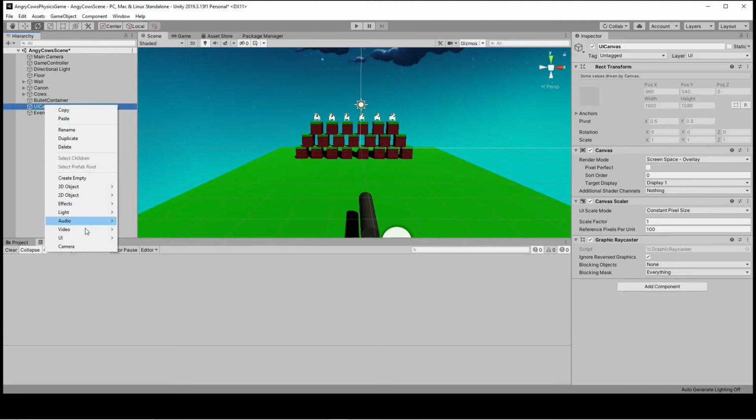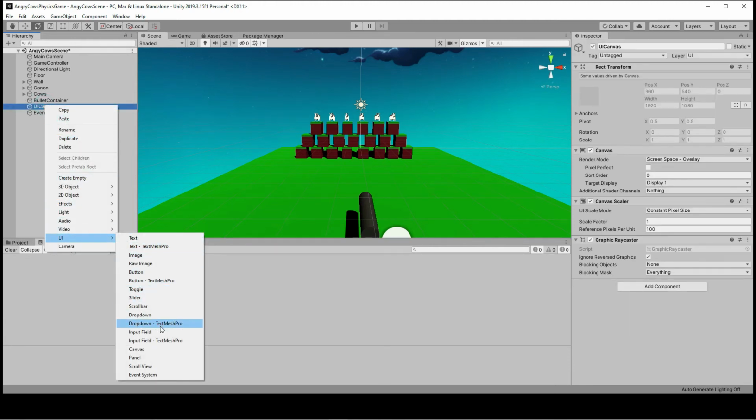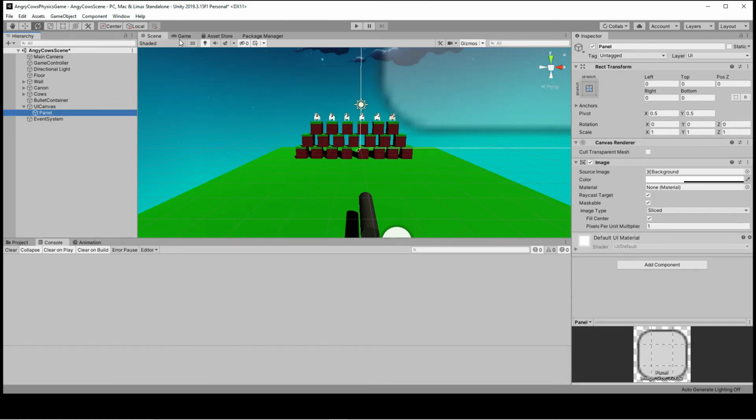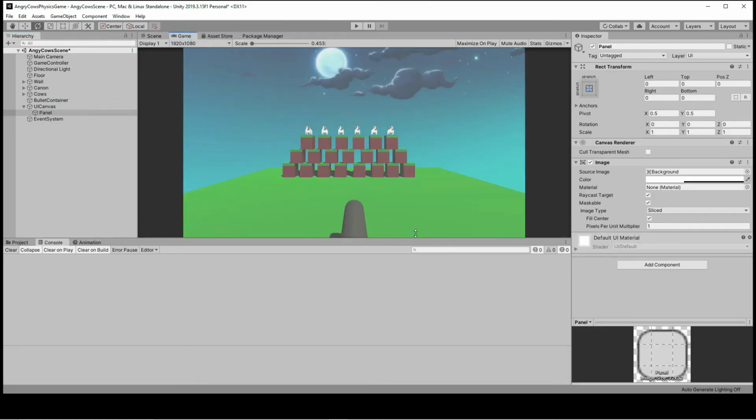And then inside of this canvas, what we usually add is a panel, which is basically, if you go into your scene mode, to your game mode, you see that we have now a panel which is stretched all over the place, because if you go to your inspector, you can see here that the rect transform is set to stretch. What does it mean? That it goes all the way from left to right and top to bottom, but you can set offsets here. So if you put 100 pixels here, 100 top, then it gets smaller.